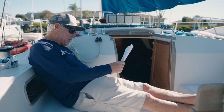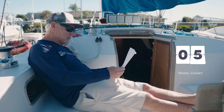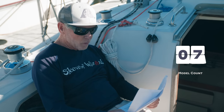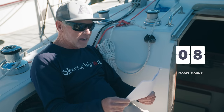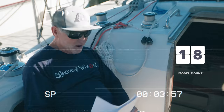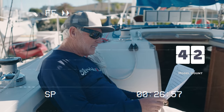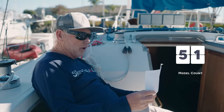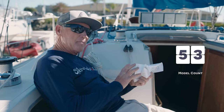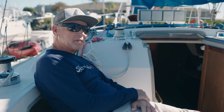They had an Irwin 23, an Irwin 24, an Irwin 25, an Irwin half ton, an Irwin half ton Mark II, Irwin 10-4, an Irwin 21 Free Spirit, an Irwin 27, an Irwin 28, an Irwin 28 Mark II, an Irwin Avante 42, and lastly, the Irwin mini tonner. I dare you to find a production line that made so many boats — but that's what Irwin was all about.